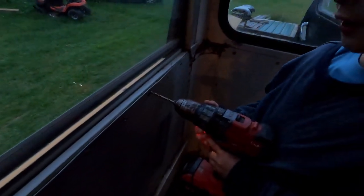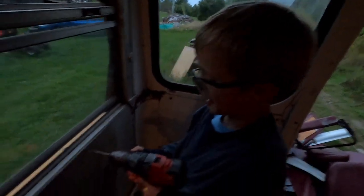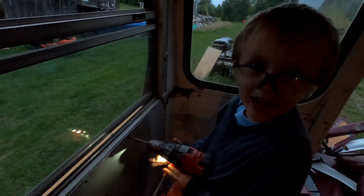Cut these rivets out. Nice. With a screwdriver. Nice job. This is the old-fashioned way. Oh, I think that's the new way. Yeah, we've got to drill all those rivets out so we can pull those side panels off to re-insulate.